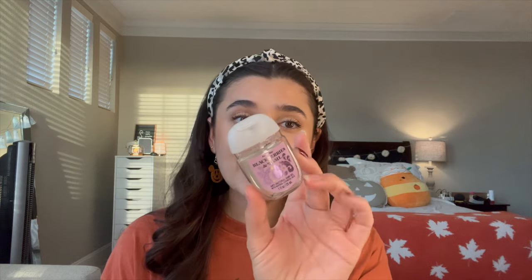In my fall project use it up, I finished off Marshmallow Pumpkin Latte in the foaming sugar scrub. I'm really happy to be done with this one because marshmallow pumpkin latte is not my favorite scent - something about the marshmallow note just doesn't do it for me. The notes are pumpkin latte, toasted marshmallows, and creamy sandalwood. I didn't cut it open to finish it because I'm just not interested in the scent. I also finished a little pocket back in Blackberries and Basil - a really nice simple scent.